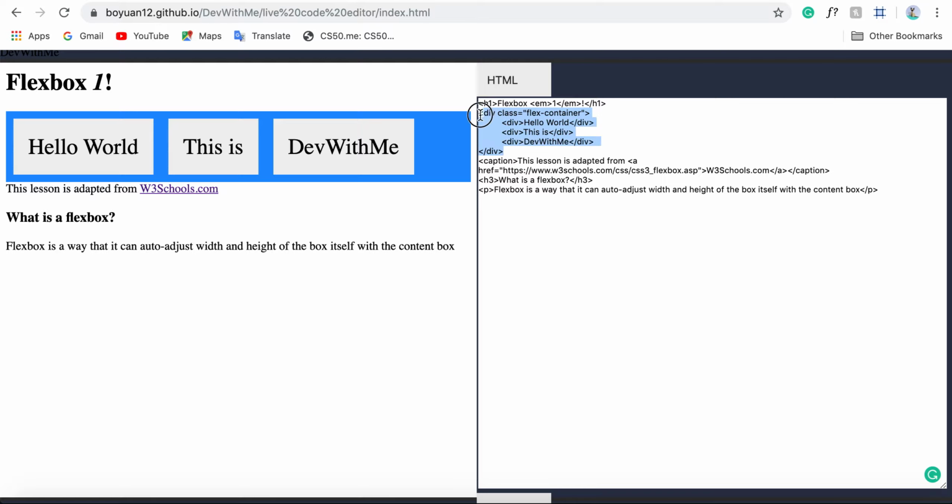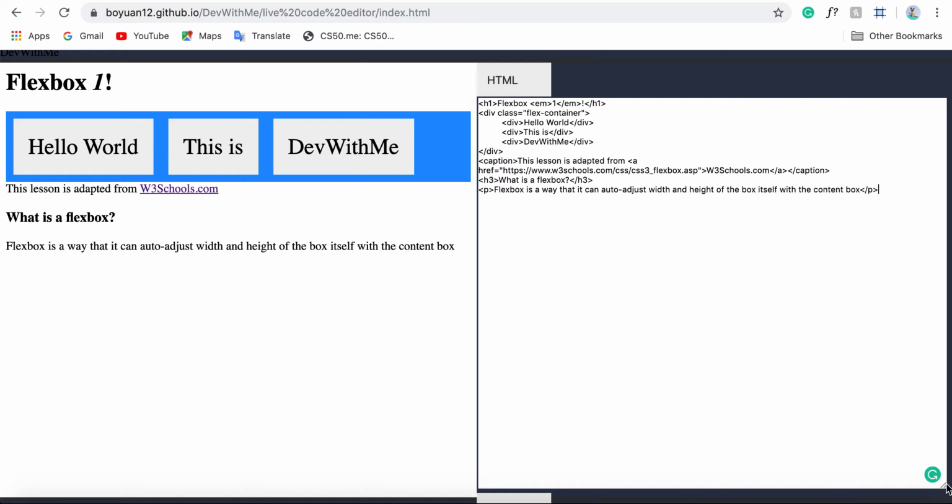Actually, I create multiple divs. So I create a div that has a class called flex-container. And inside of this, I create another div, and each of them contains the text that I want to display. So what the div is doing is storing them as a group.